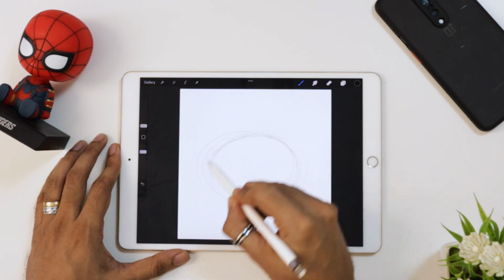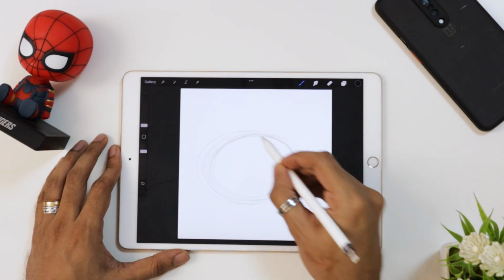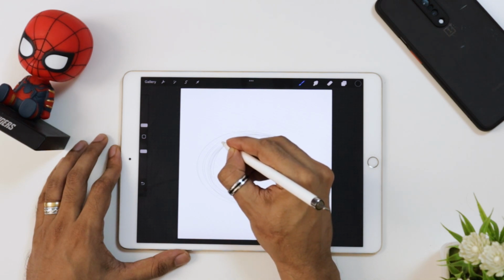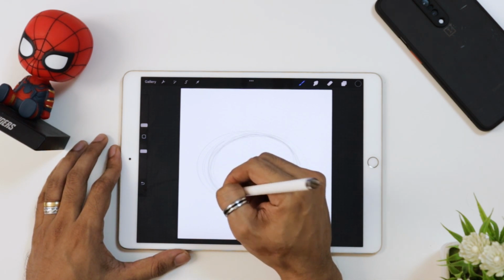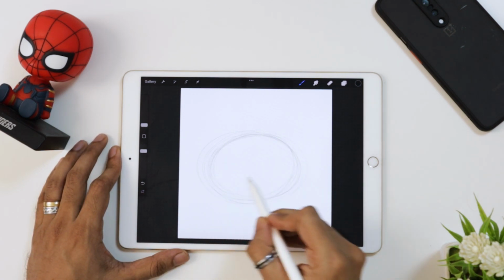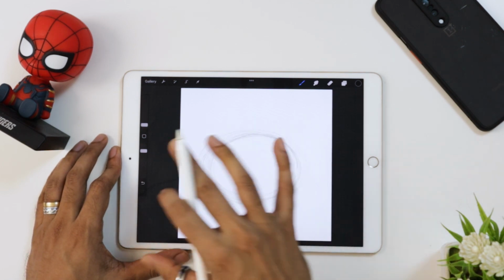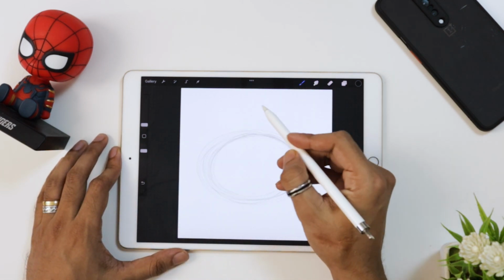Now, I always talk about how your hand needs to be loose, right? Your hand needs to be loose and flowy, not like this. You don't want to make the lines like this because then you will be restricting the motion of your hand. All right. So it has to be fluid. It has to be free flowing and let there be very messy lines. That's completely fine.